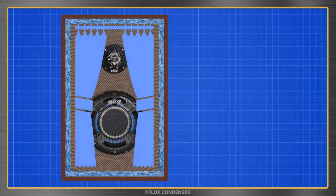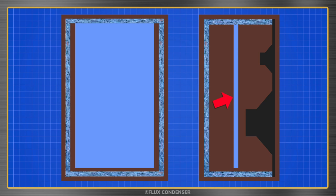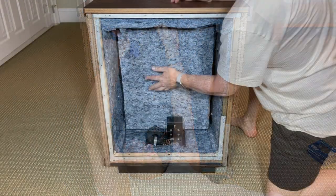I told you the Bozak had an extra trick to dampen low-frequency waves, and this is it. An insulation curtain that hangs down the middle of the cabinet to absorb the back waves from the woofer. To work correctly, the curtain needs to hang freely and not touch the sides or the bottom of the cabinet. I've cut a piece of insulation to size. Let's hang our curtain. Perfect.